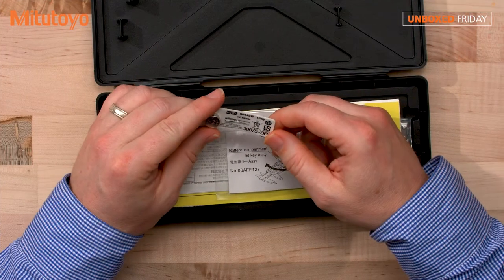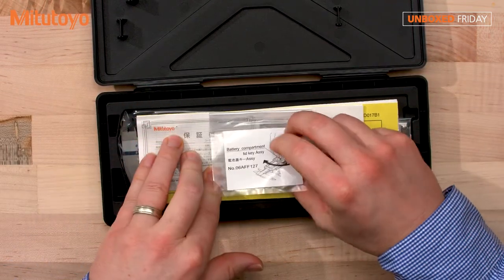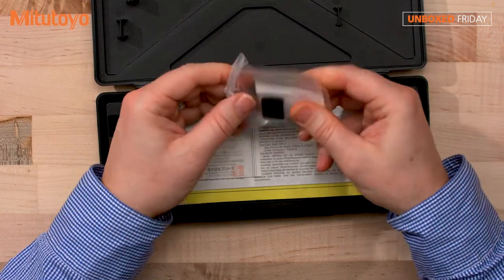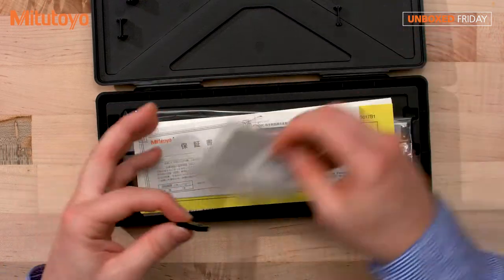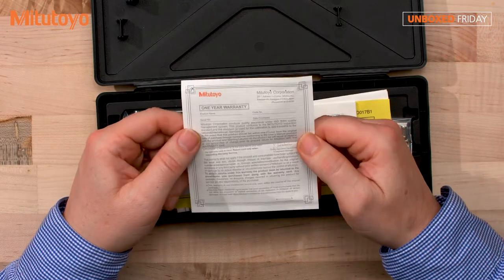All right, so looking here, it has the SR44 battery, pretty standard. Because we've changed the design, we are now offering a nice new tool for the battery compartment. Let me pull it off here so you can see it. And I'm not going to use scissors. I know, pretty wild. All right. And here is the one-year warranty.